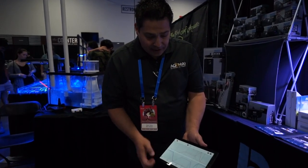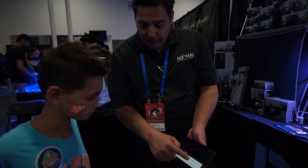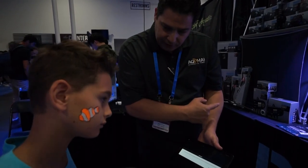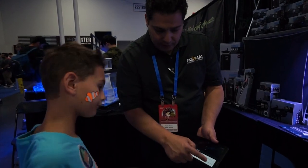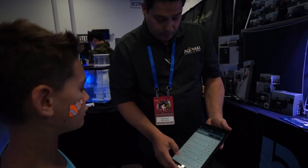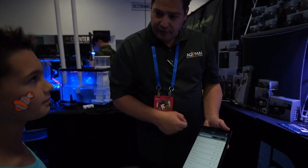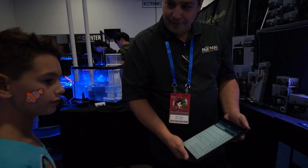And then to save it, you would hit your check mark. From here, we can save it to our list and send it right to the light fixture to run our program immediately, or you can just save it to our list. And then you would just hit that program and send it to the light, and you're good to go.